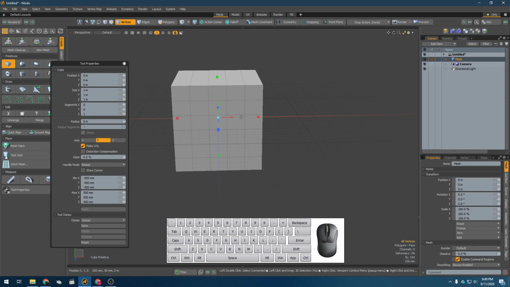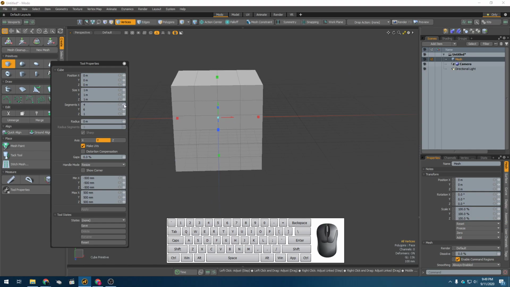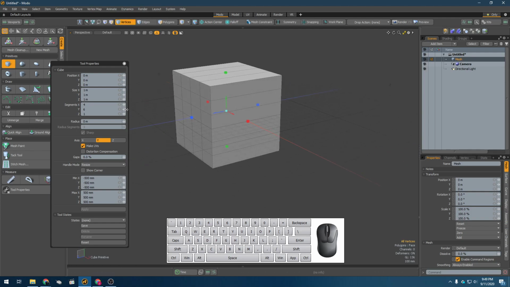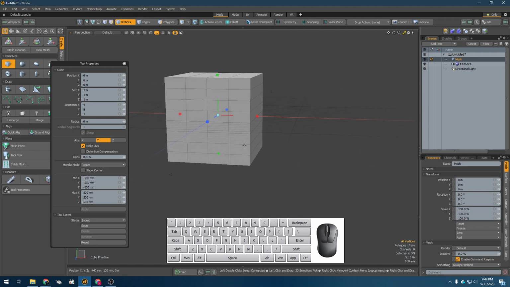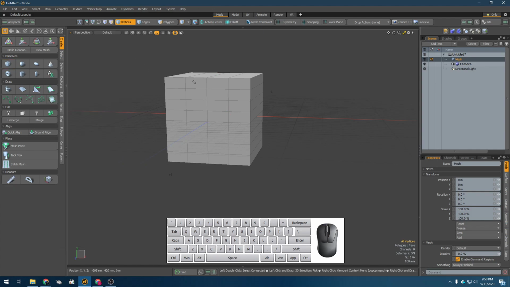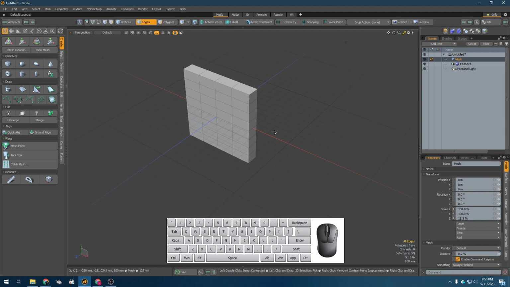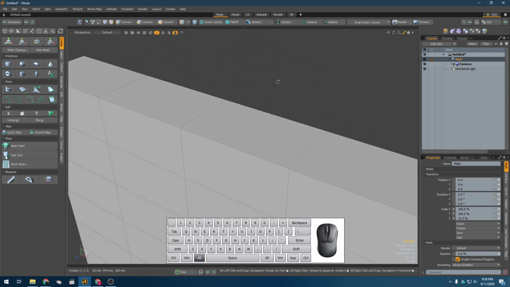In the X direction here, we only needed the 3, and in the Y direction, we had a couple more just so we could define it. Now I'm just going to hit space to get out of that tool and go to item mode with the 5 key. Scale this flat, and now I can go back to where I was.